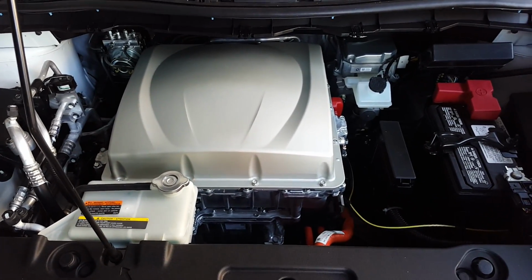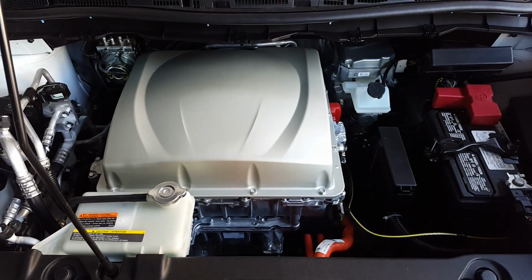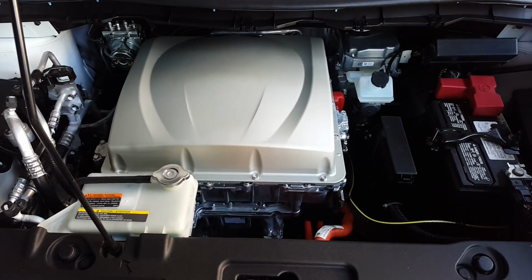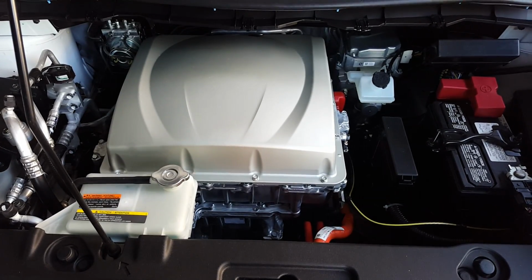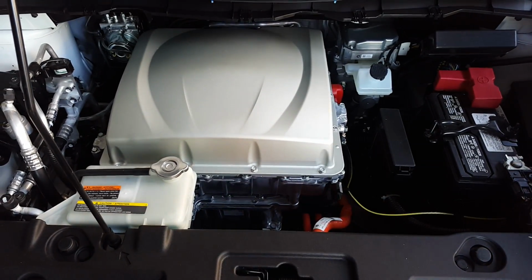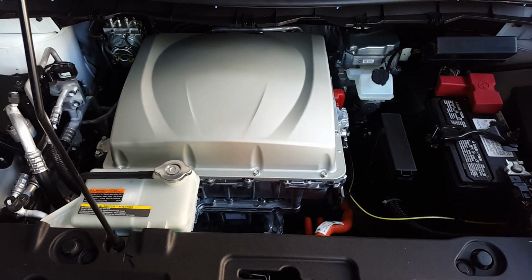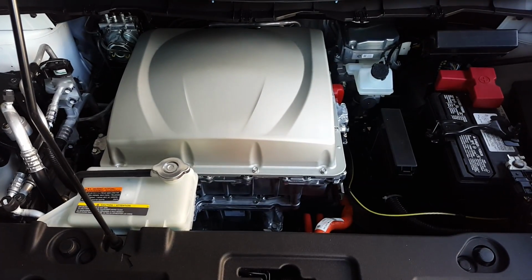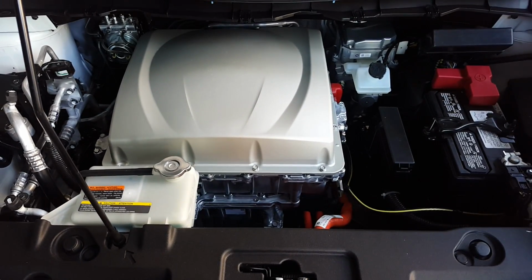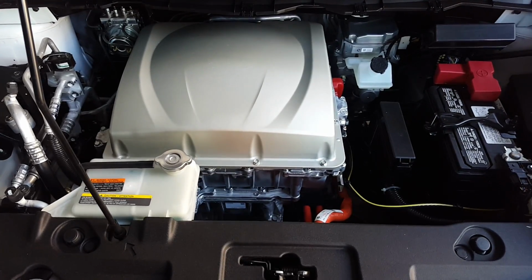That's one cool thing with the Nissan Leaf, which is going to be extended if you put it in eco mode. Now, for a comparison, last year's model, with the 24 kilowatt hour battery, gave you about 80 to 85 miles of range. So that's about 20 miles extra that you get with the Nissan Leaf. Aside from improving efficiency, it's just range. It's actually best in class range, so no other electric vehicle comes close to this.